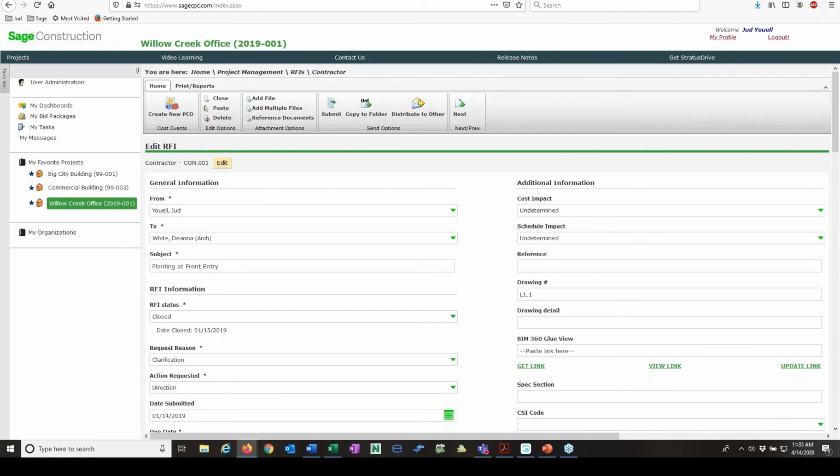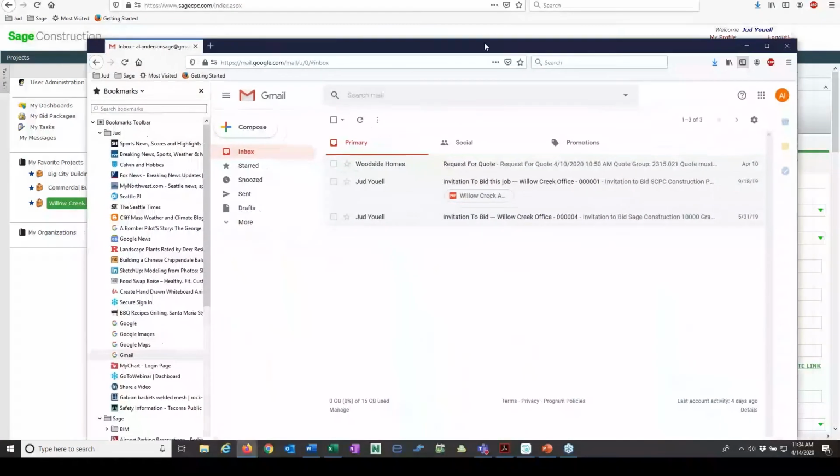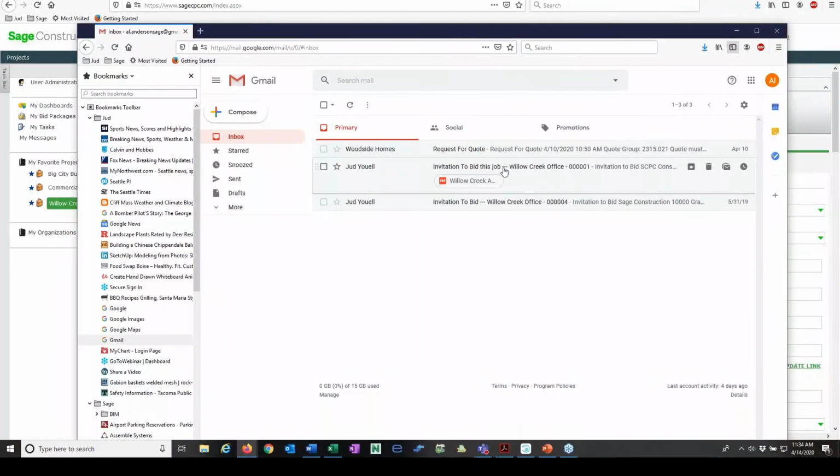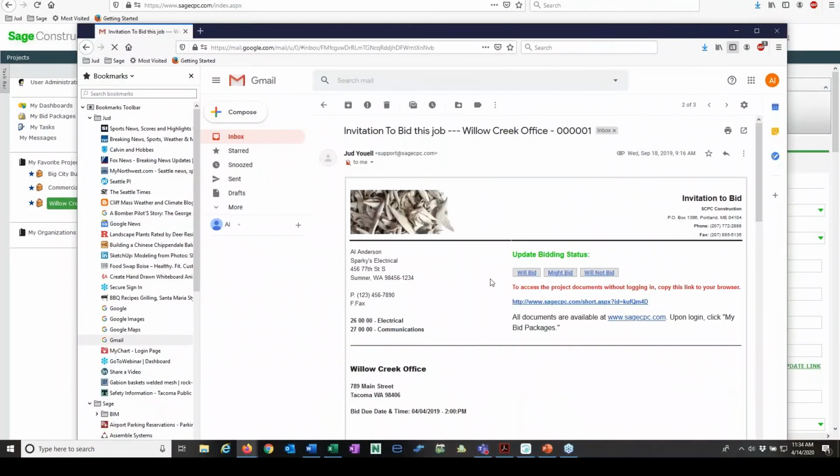So I'm going to log out of that one, and here's Al. I'm going to log in as my buddy Al Anderson, because there's an invitation to bid a job that Al would see. So this is what Al sees in his email from SCPC, and he can say, I'm going to bid, I might bid, I will not bid for this particular project.